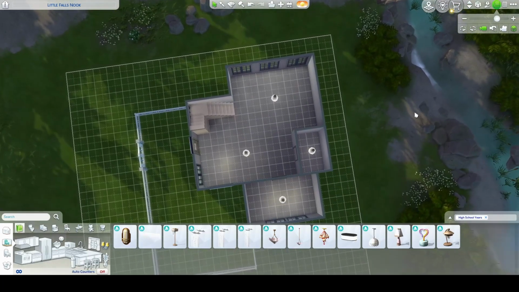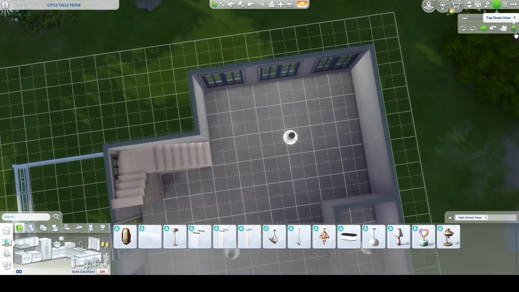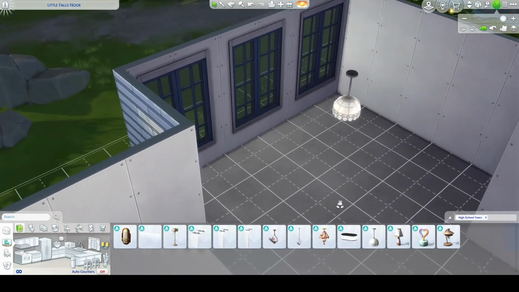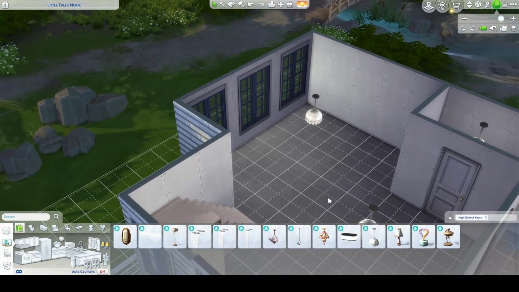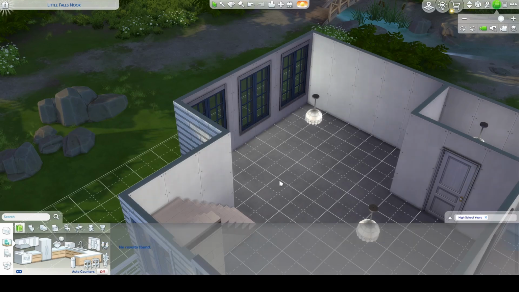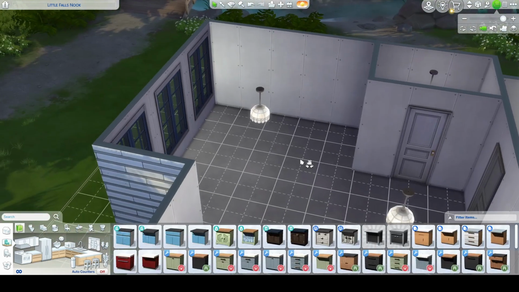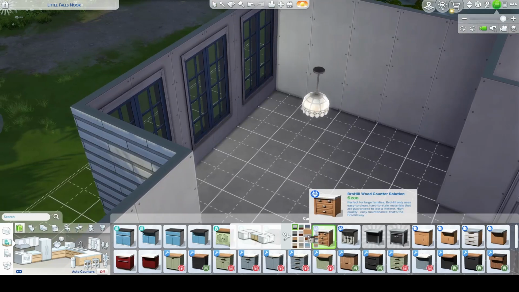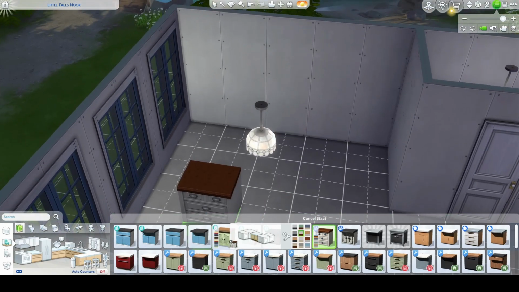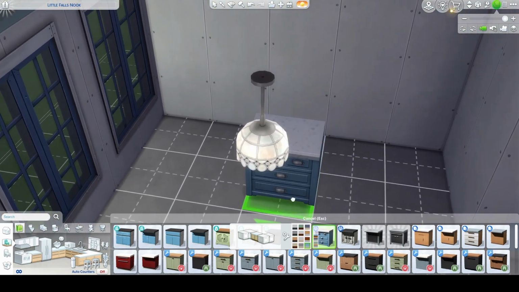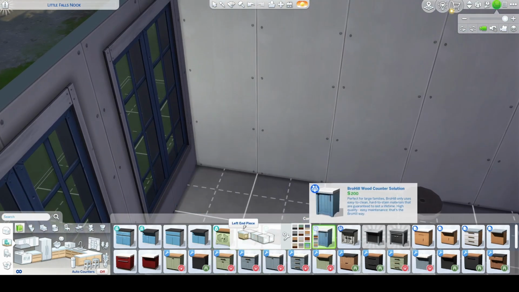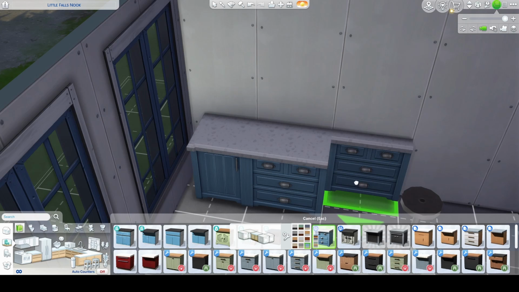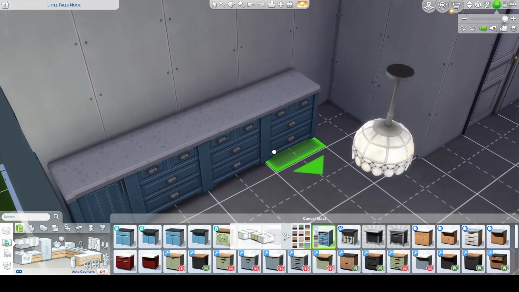Okay, so I've just put some lights in. I've used these because I think they look really pretty and nice, and I'm trying to use quite a bit of High School Years because this is in the High School Years world. So I'm thinking that I want the kitchen to be in this space. I'm probably going to do maybe these counters. They're not base game, but I don't think I'm trying to make this a limited pack build, so I'm probably going to use these because I really like them and I think they're really pretty.